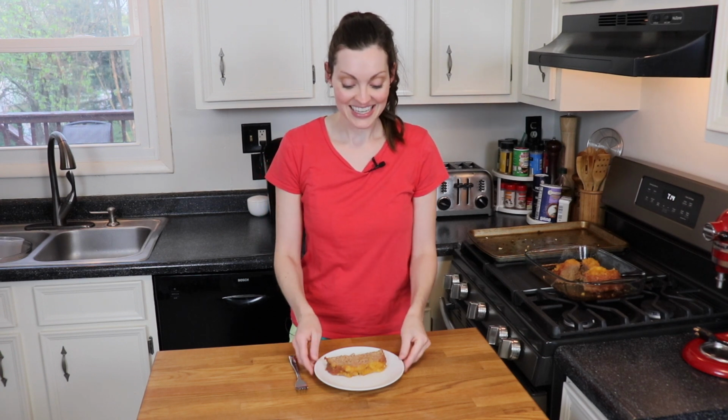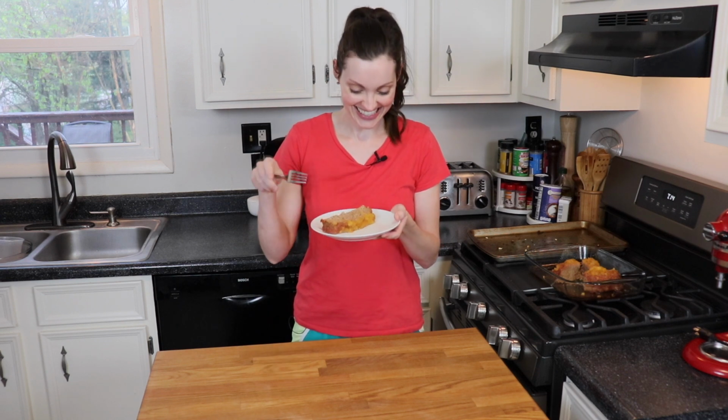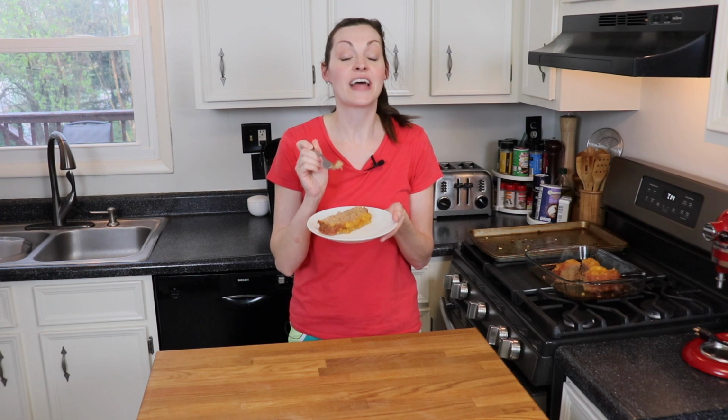So I am so excited to give this a taste. I let it cool slightly just so it was easier to slice. Now I have my perfect piece here. Take a little bite. Oh, before I forget, I also wanted to mention that you could roll these into meatballs too and cook them that way. It would just be a slightly less amount of cooking time. Okay, here we go.